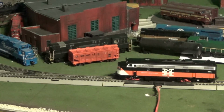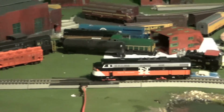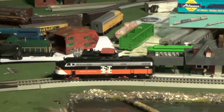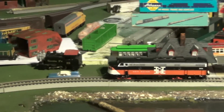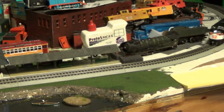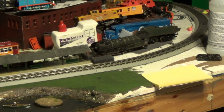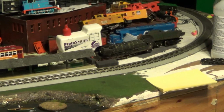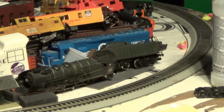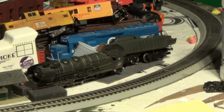So that's the awesome slow speed thingy. And I'll go up to full power and I'll show you how it operates. And the manual just fell. So that's the awesome slow speed thingy in action. And it actually went quite a distance until it decides to stop. But I'll bring it forward again.